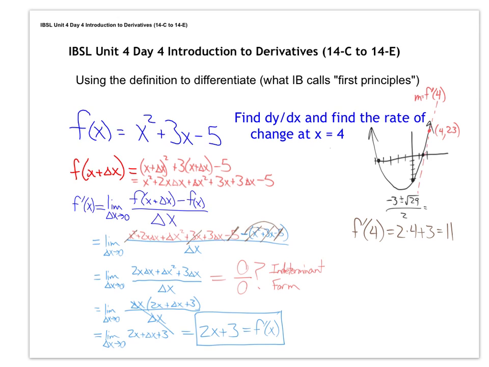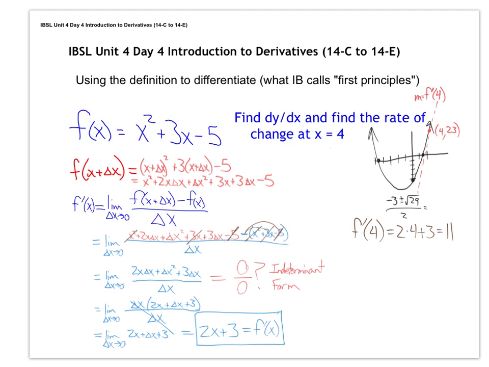Also, there's something called the normal line. The normal line is a line that's perpendicular to a curved surface. This is used a lot when they're designing lenses or curved mirrors, satellite dishes, all of those types of things. We want a normal line to figure out what the angle of incidence is, so we can figure out what the angle of reflection will be. So the normal is perpendicular.